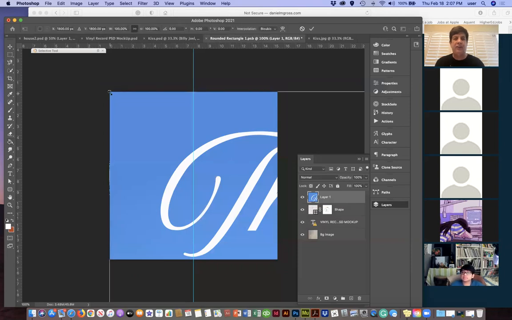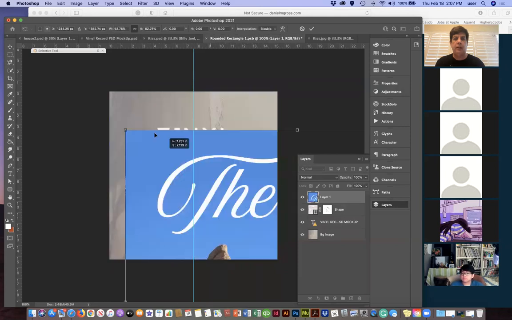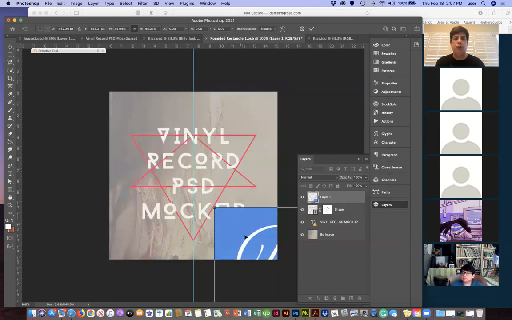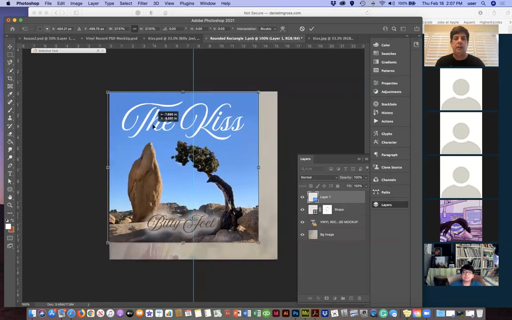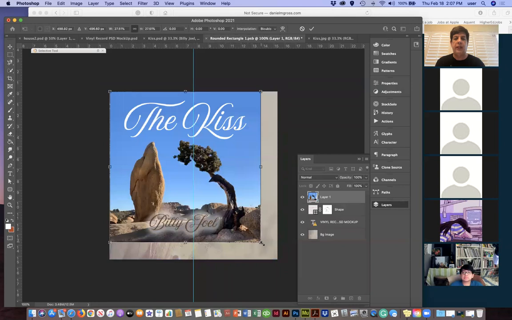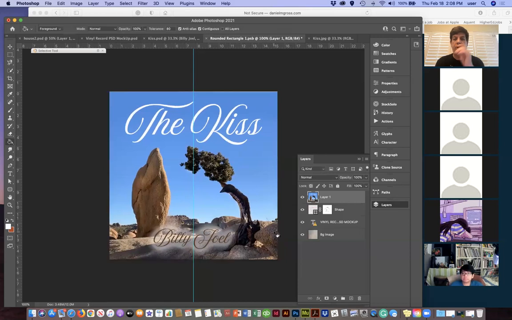You can see its size is big for our mockup, which is fine. We're going to see it's going to be really, really good quality when it's all said and done here. Kind of get that there. Let me scale a little bit. Okay, hit return.